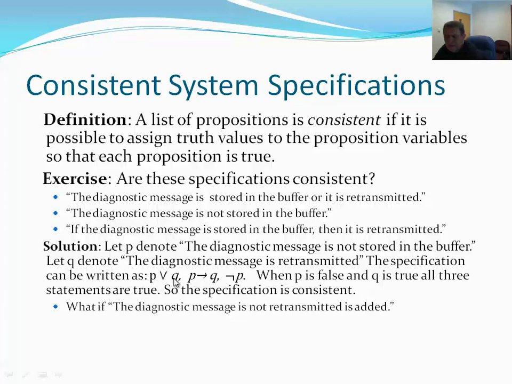Meaning, if we assign true or false to all these propositional variables, then we put them in the truth table and we check under what condition all of those three propositions come true. If all these three things come true, then we look at the values of the variables in there. And we notice that when P is false and Q is true, then all these three are true.